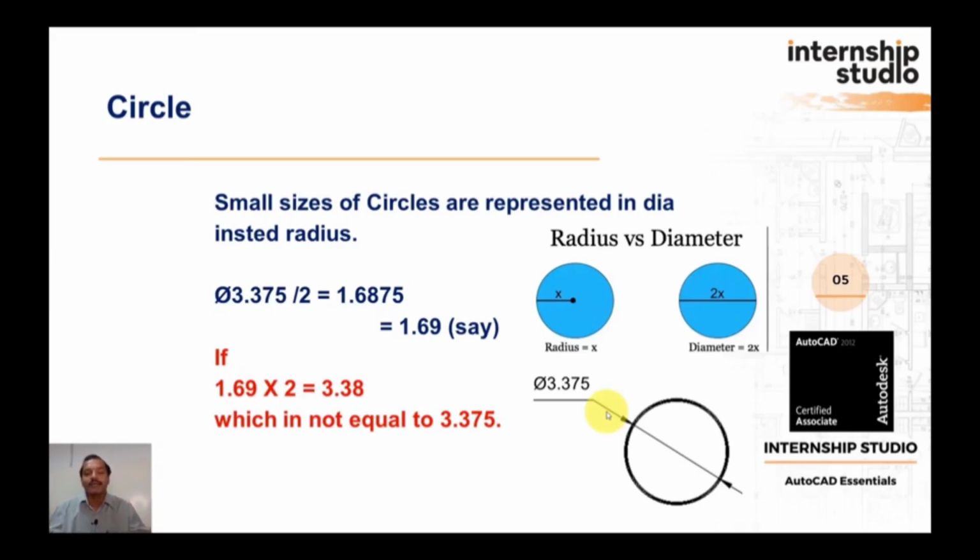The error will be big. To avoid such mistakes, we are going to use the center point diameter option. It is a must. Wherever it is critical to use a radius, at those locations we are going to use the center point diameter option.